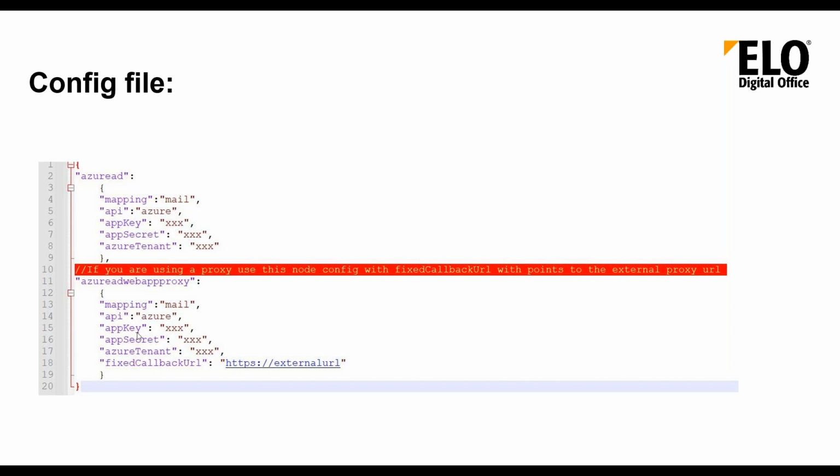This is why we have the second one here. There is something called fixed callback URL. Since the index server doesn't know the external URL of the app proxy, you have to tell it here. So HTTPS and then the URL you just copied from the app proxy configuration.